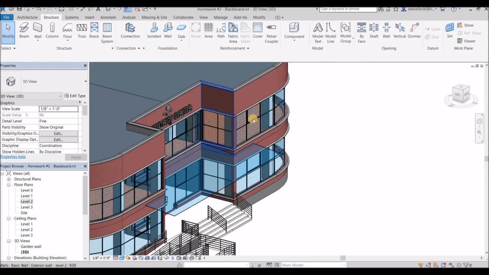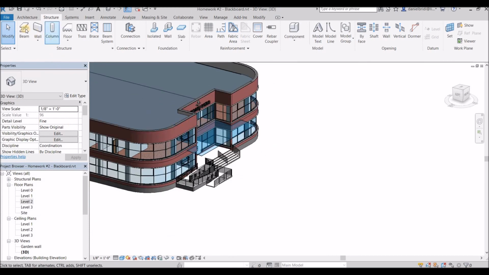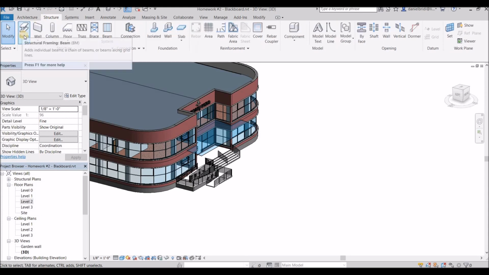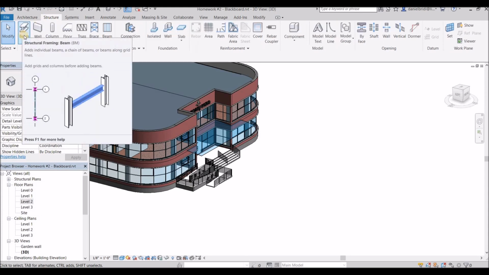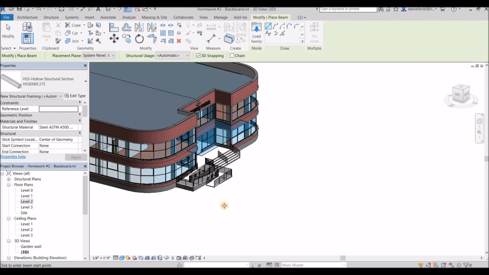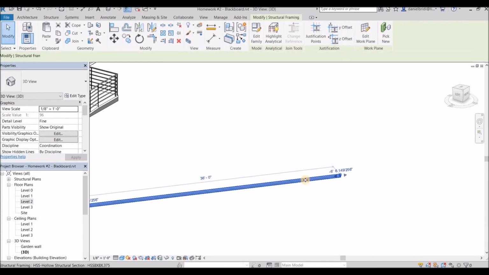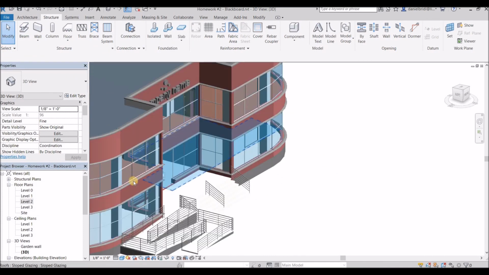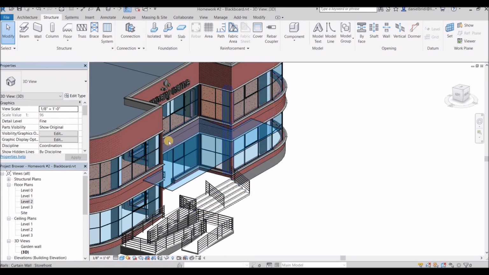So first off, the beam command is up here. We go to the structure tab and beam. We basically click here, and like we've seen in class, we just click one point, drag the mouse, and click the other, and our beam is here. So in our project, we'll have the beams that support the glass roof over here.